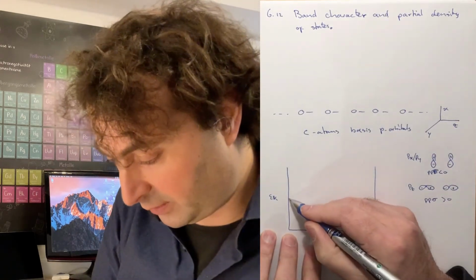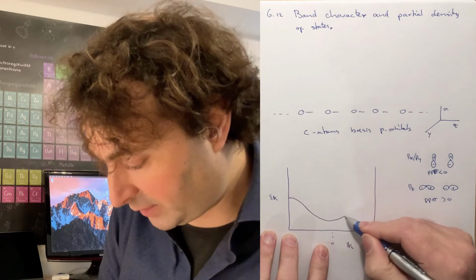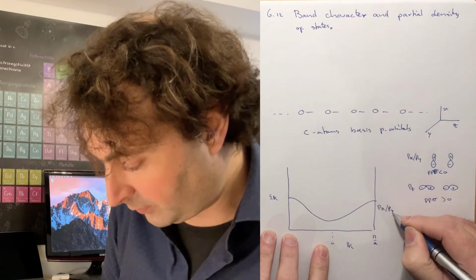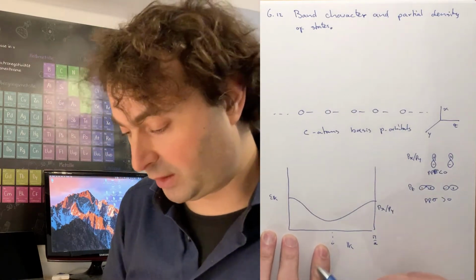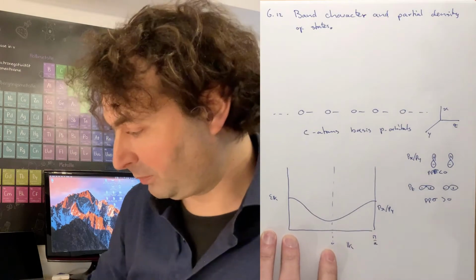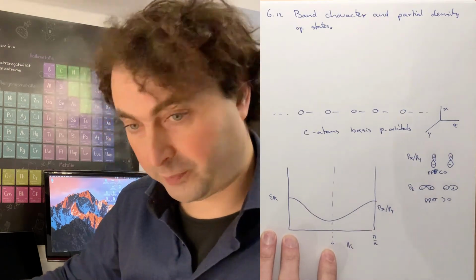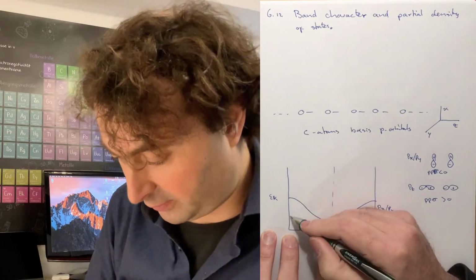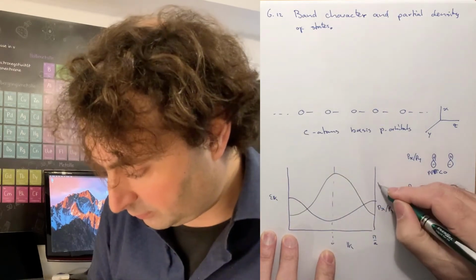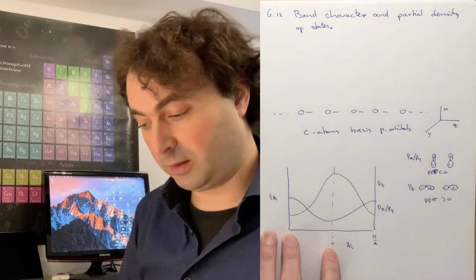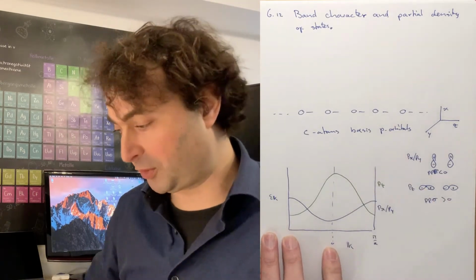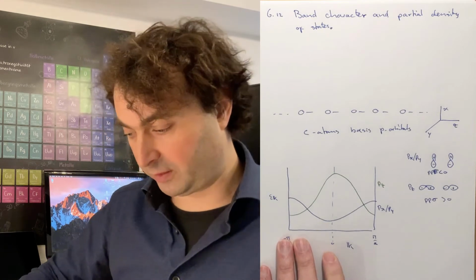So we find the bands for px and py to be equal to the s bands with a negative hopping, therefore a minimum at k equals 0. Whereas when we look at the hopping from the pz orbital, the matrix element changes sign, and therefore this is a positive hopping matrix element.